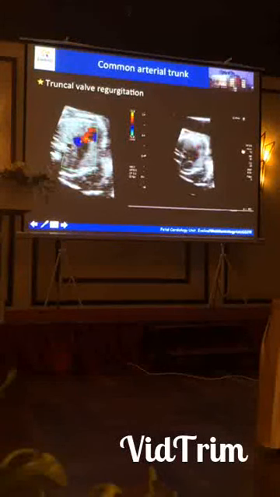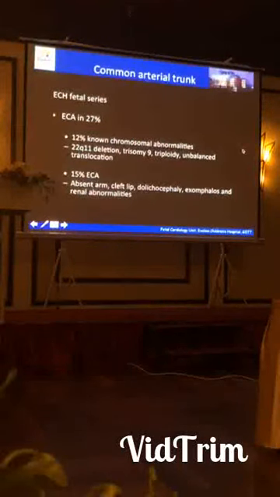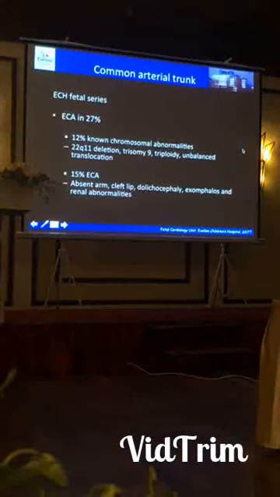So a trunk can also occur with other things. You can have coarctation with it, you can have an interrupted arch with it, and as I said, you could have one ventricle bigger than the other. So it does occur in different settings. This condition is also associated with other abnormalities, both chromosomal and extracardiac. So I think the message for all the conotruncal abnormalities is you must think about the whole baby, you must think about karyotyping, and you do need to look carefully to exclude any extracardiac problems.